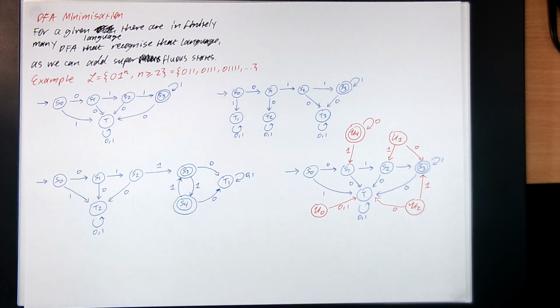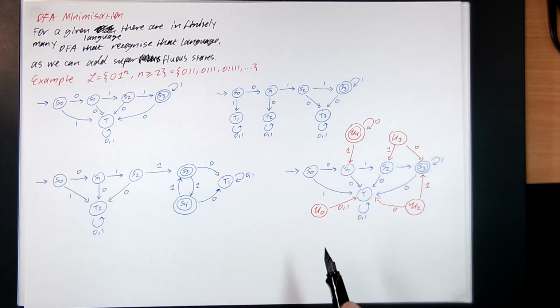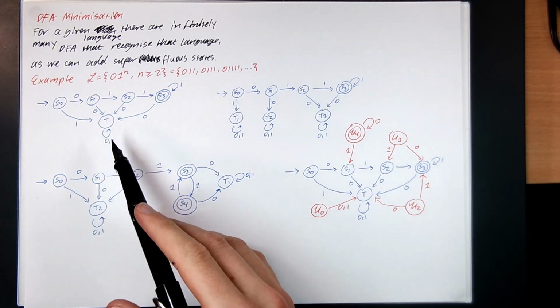Now it happens to be the case that if your DFA is minimal, that is, it's got the fewest number of states possible for that language, then it's always guaranteed to be unique. So there might be many different DFAs solving the problem, but there's only going to be one DFA with the fewest number of states solving that problem. Hopefully it's going to be this one, right?